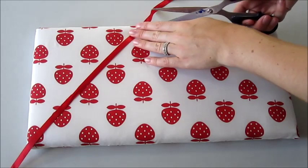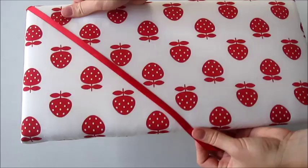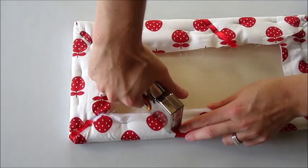With your covered board, arrange your ribbon as you wish for it to appear on the finished product and cut allowing extra length each end. If your fabric is patterned like mine, you can easily use the pattern to evenly space your ribbons. Work your way around the board securing the ribbon.